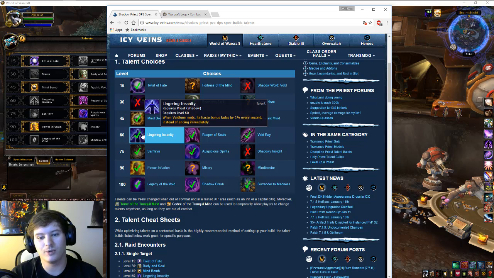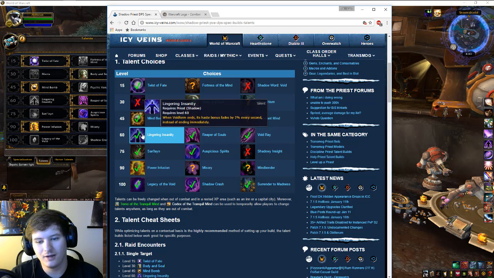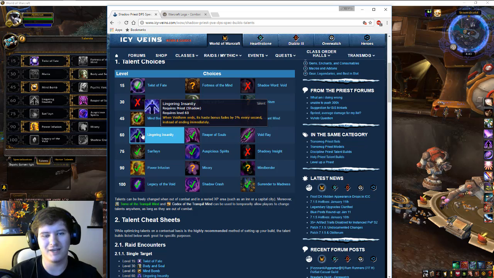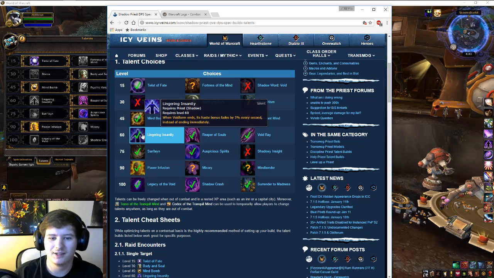If you're in execute phase, you can probably get back into Void form within 5 to 6 seconds if your cooldowns just happen to come up at the right times. So being back into Void form while still having probably like 40 to 50 stacks of Lingering Insanity would be crazy. That's like the dream. That's probably never going to happen.